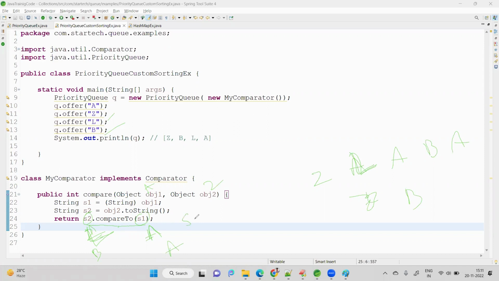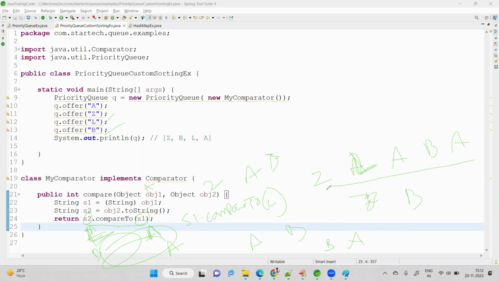If I call S1 dot compareTo of S2 and compare A, B, which one will come first? A, B. If we call the reverse way, S2 dot compareTo S1, it will come B, A, like that, reverse order.